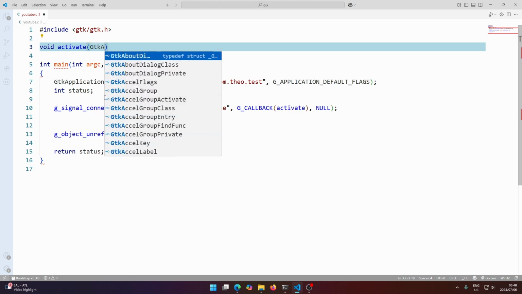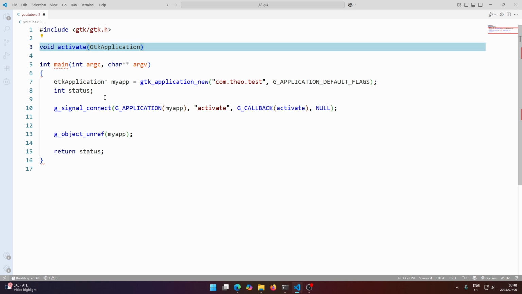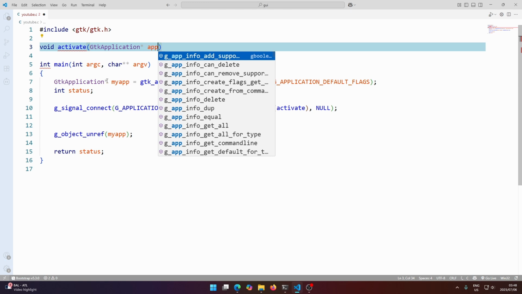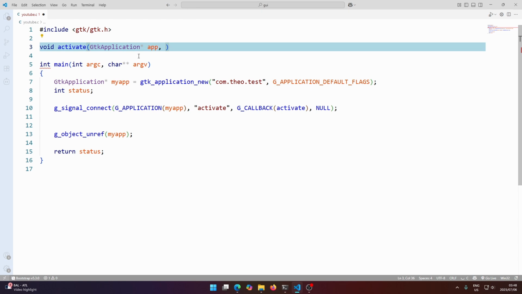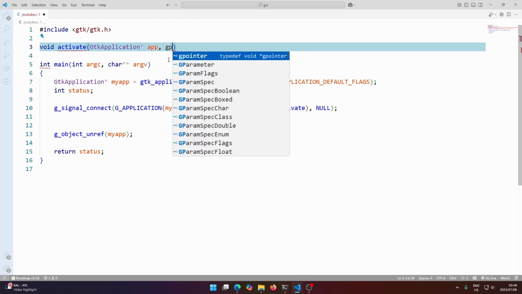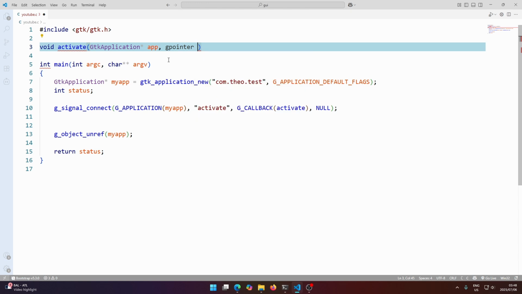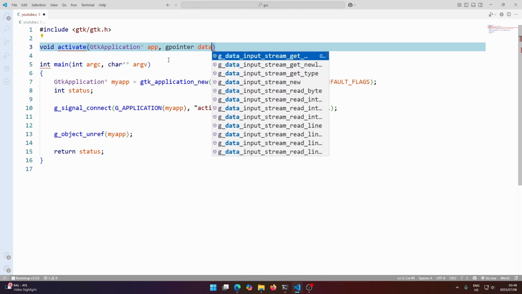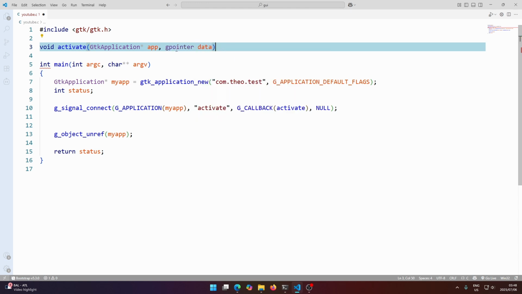So GTK application, and we use a star here because this is a pointer, and I'm just going to call this app so that we don't get confused, because if I wrote my app here and this one is also called my app. Anyways, then the next parameter we need to give it here is a G pointer, and I'm just going to call this data here. So this G pointer data is the same thing we're giving it here, the extra data, which is just null.